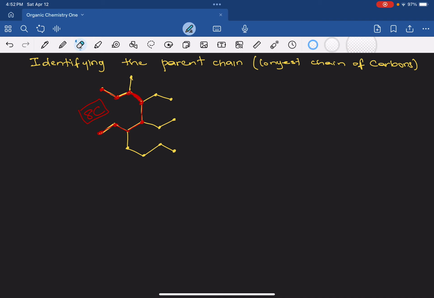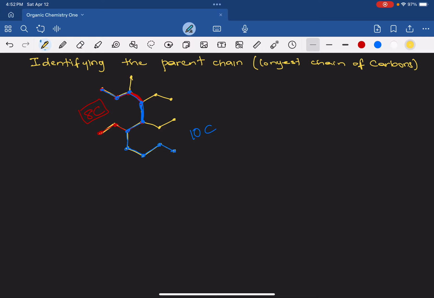What if we connect this carbon to this carbon to this carbon to this carbon? This one, we go here, we go here, we go here, here, here. We didn't make any shapes. I didn't make any triangle. So let's count how many carbons we have. We have 1, 2, 3, 4, 5, 6, 7, 8, 9, 10. So blue, 10 carbons. And that is your longest chain of carbons.